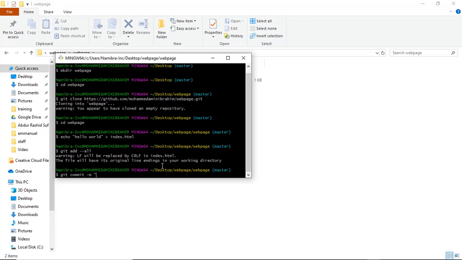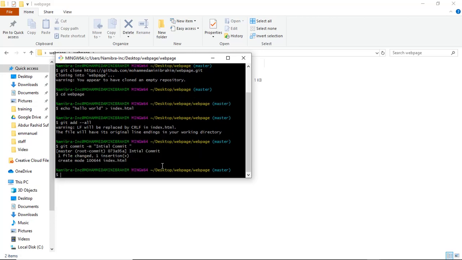Now give a comment. You say initial commit. It can be anything, like first commit or whatever. After that, the last one is git push -u origin. The origin should be master.